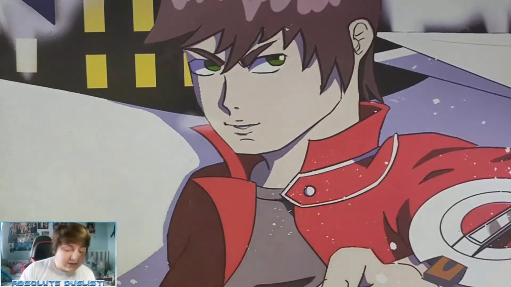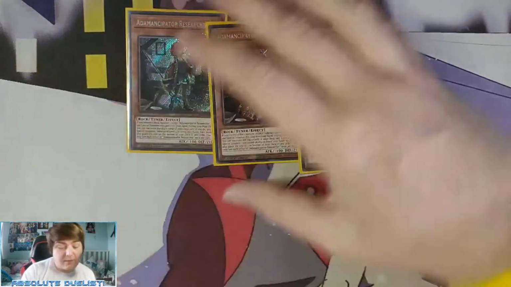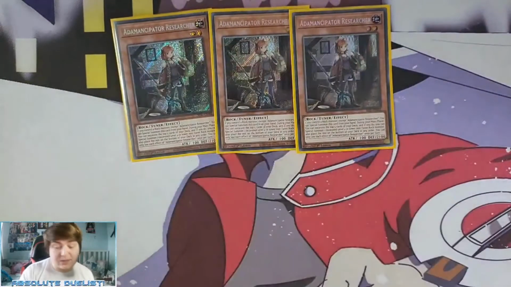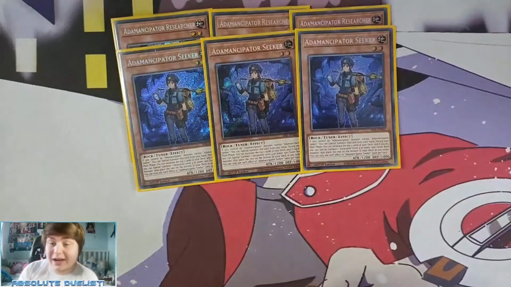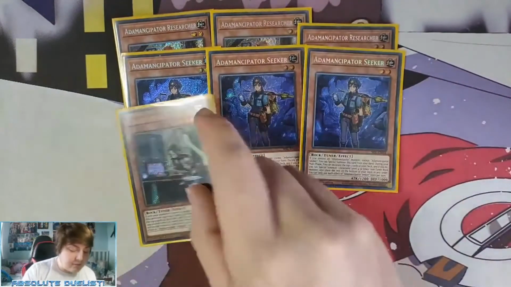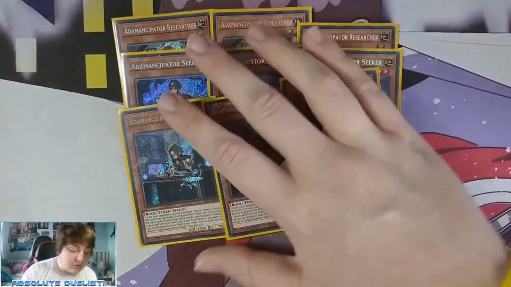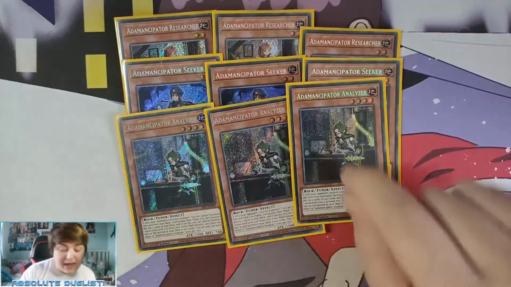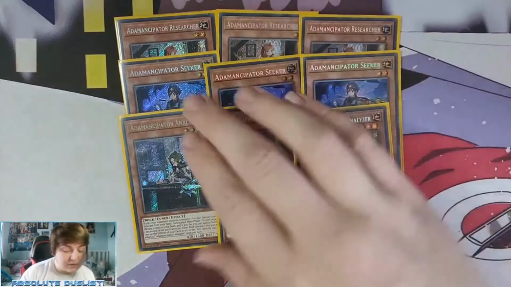So starting off, we obviously play three Adamancipator Researcher. She's the one that special summons herself from hand if you control a rock monster, so one of the best ones. Three Adamancipator Seeker, special summons itself if you control an Adamancipator monster. And three Adamancipator Analyzer, special summons himself if your opponent controls a monster. Now, all of these do the exact same thing, where they excavate the top 5 cards of your deck and special summon a level 4 or lower rock monster from your deck.